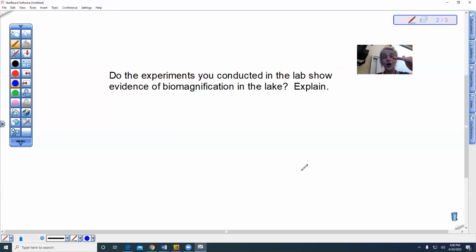So actually eating lower on the food chain is better in terms of the amount of toxins that you ingest. Interestingly, we can ingest some of these fat-soluble toxins from milk. Cows, for example, can produce milk that we then drink, but that milk could be contaminated with some of these persistent organic pollutants that stay in their body. Okay, so we did find evidence of biomagnification.